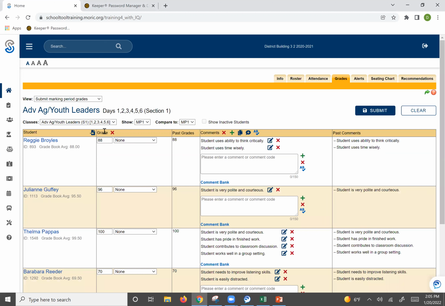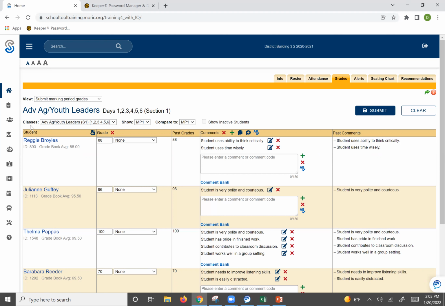And the first thing I see when I get into the screen is that things look a little reorganized. So let's focus here on the title of the class, which has been made bigger. They also made the days that the course meets and the section number much more clear, which is great. In my database, I don't have it because I'm only attached to one course, but normally we would have that jump to here. That is still there.